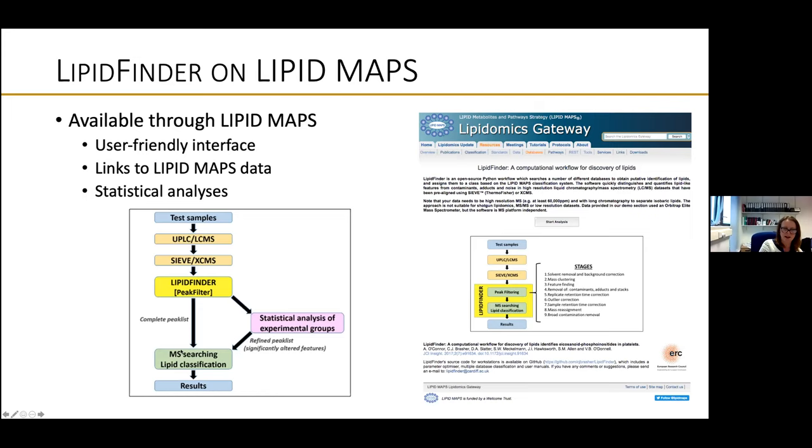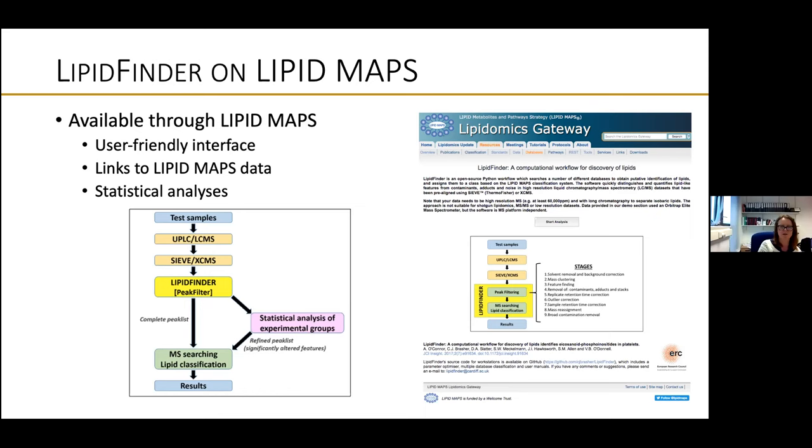Obviously with the searching, we feel strongly this needs to be done using the bulk search only. And I would suggest you stick to searching and annotating based on categories. Be very careful about anything going further than categories with this approach. And obviously anything you find that's different, you have to validate. But at this point you can statistically analyze, because you can put them into groups. Are the phospholipids behaving differently across cohorts, or the glycerides, or the sphingolipids, or whatever has been annotated? So it's a screening approach is what we want to stress.